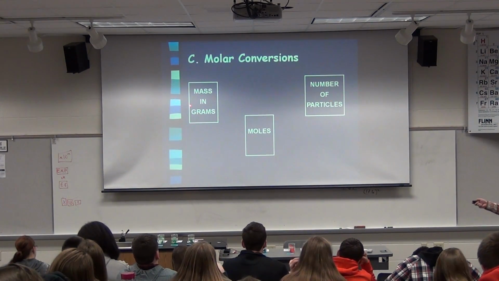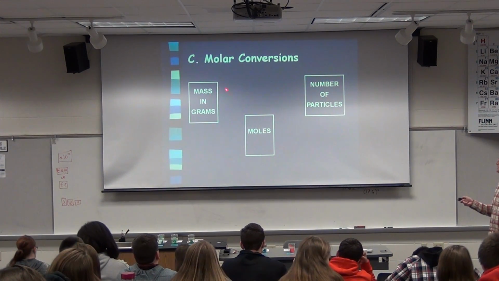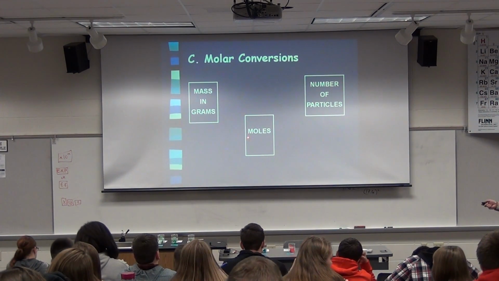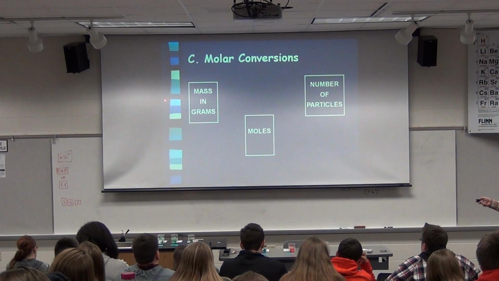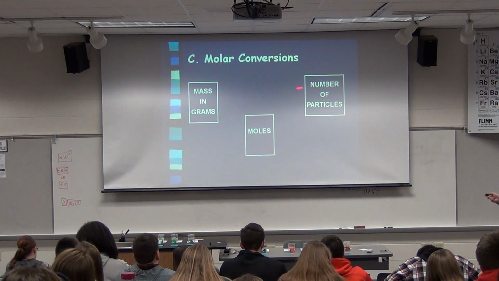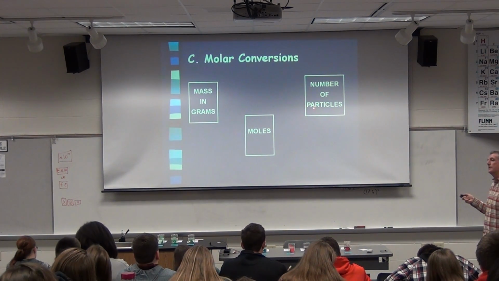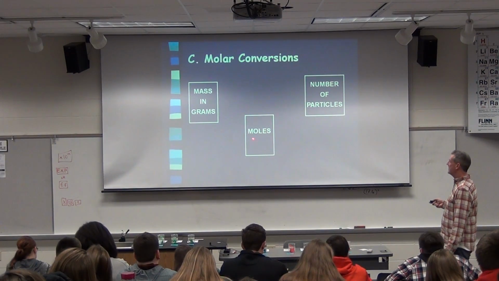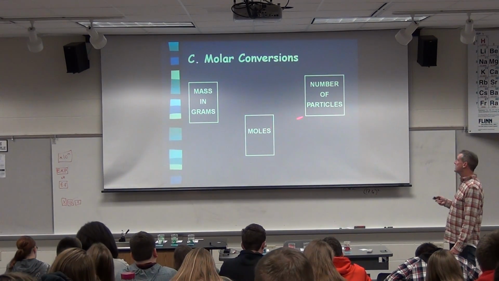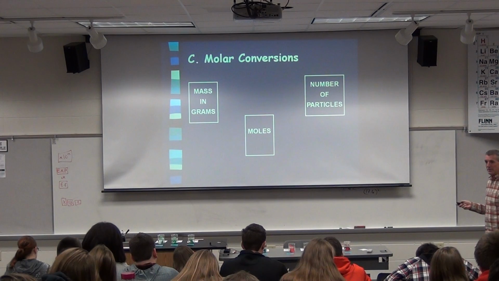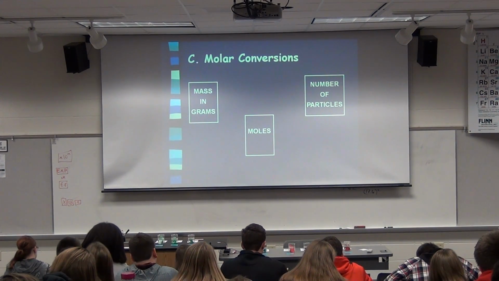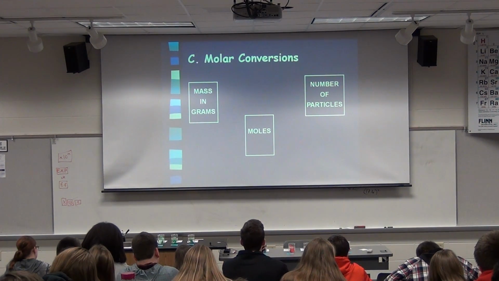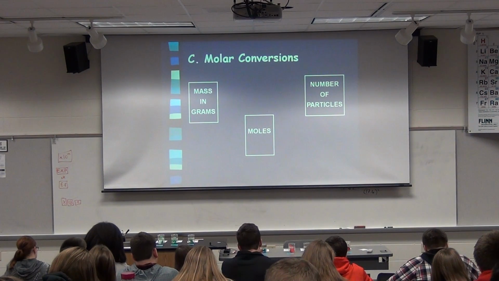We can go from grams of a substance to moles of a substance, or if we know moles, we can figure out how many grams we have. Or if we know moles, we can figure out how many particles we have. Or if we know how many particles we have, we can figure out how many moles we have, and we can go all the way across. Those are like two-way bridges from one island to the next.